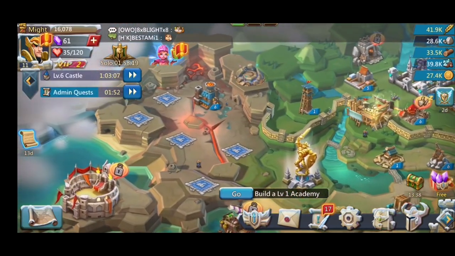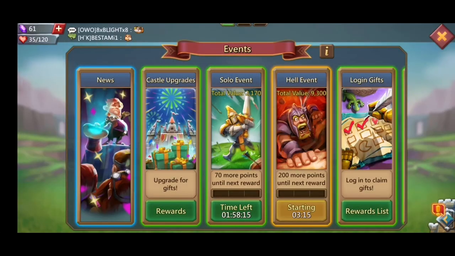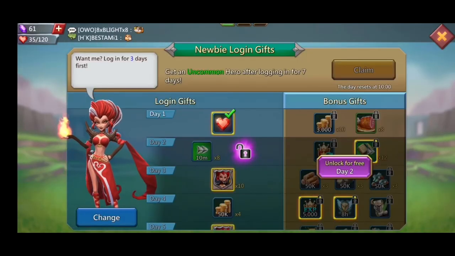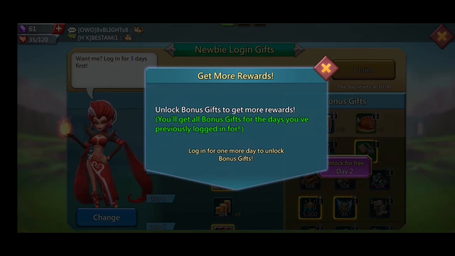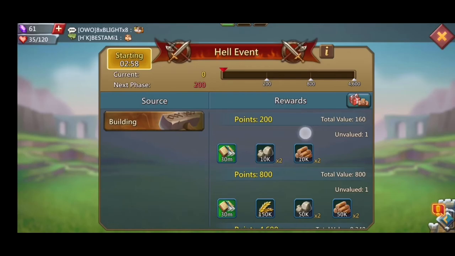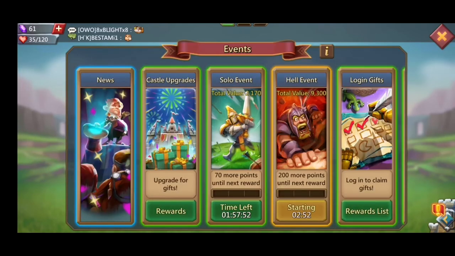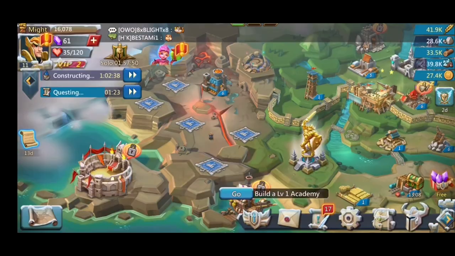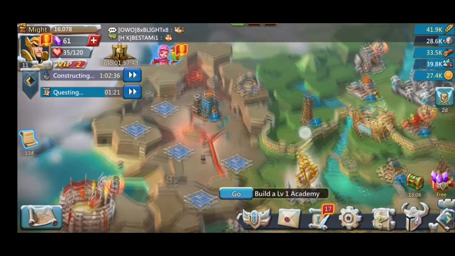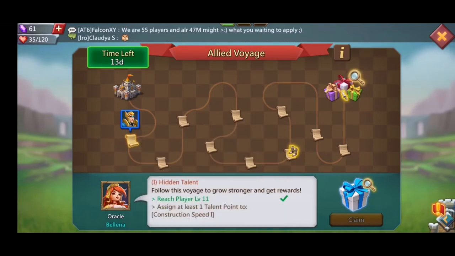Still no rewards for anything construction related. I thought that I could get a speed up from the login gifts, but it's only day 2. So at the very beginning, you may not have that. It really depends on when you enter the game and when you start the challenge. This glowing scroll there is also a cool source of all kinds of rewards.